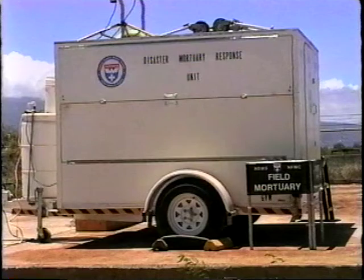Yeah. So what is it that we're looking at there? Well, that's a mortuary unit, and the mortuary part of the DMAT team is one of the most important parts. A lot of the incidents we get called on have had a lot of people meet their demise, and they have to be taken care of properly. And this is actually one of the few transportable field mortuaries that are available in the country, and the only one in the Pacific. Wow. So in fact, this one traveled to Guam last year and took care of most of the victims of that terrible plane crash in Guam with members of the team from here from Maui. Is this based here, this piece? Yeah, this is all based here in Kahului Airport. Wow.